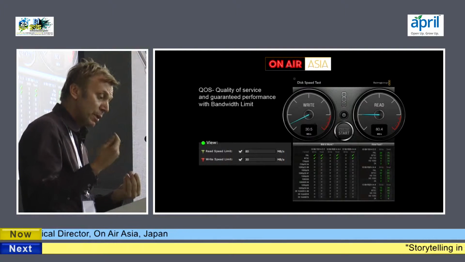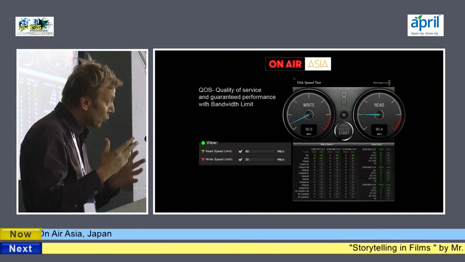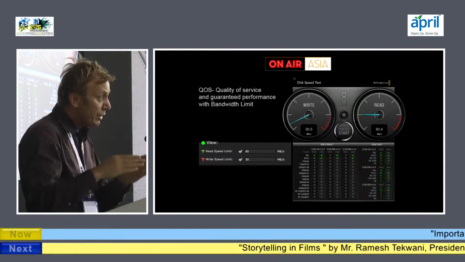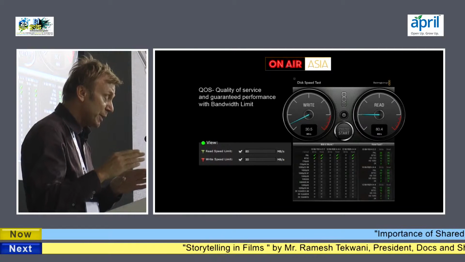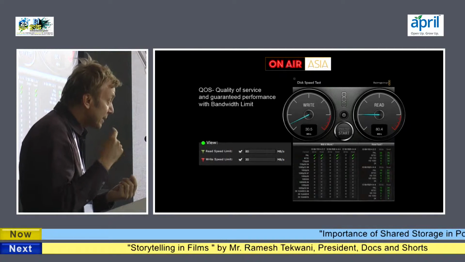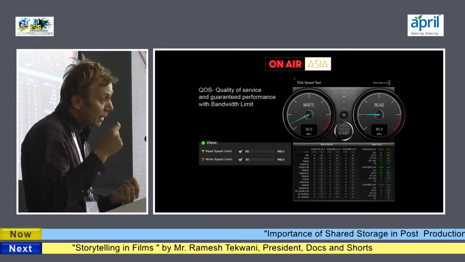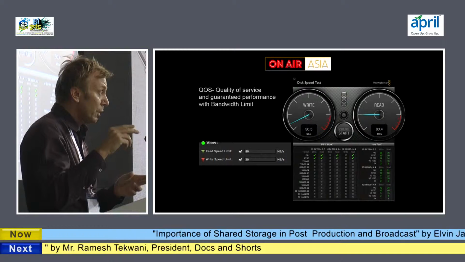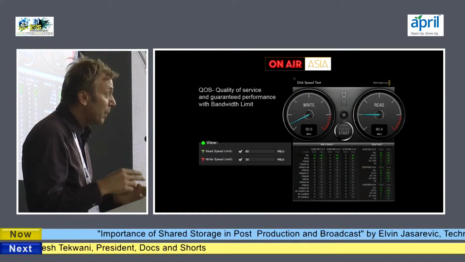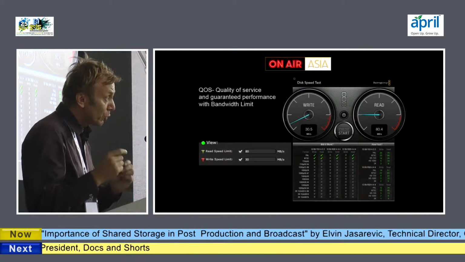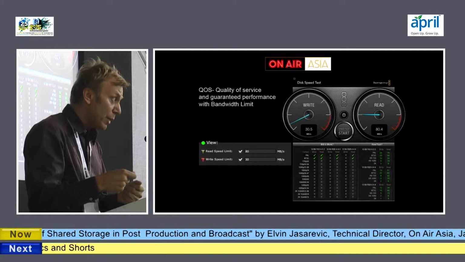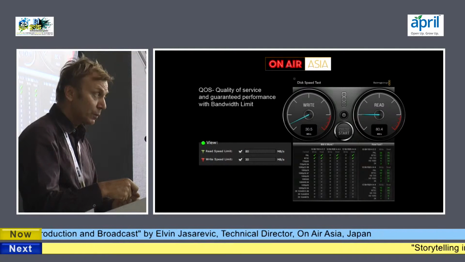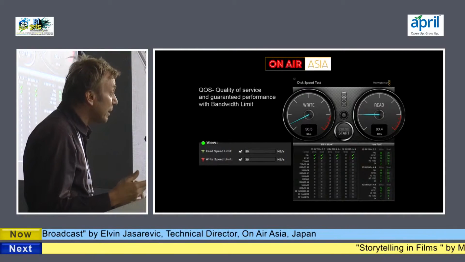we invented bandwidth management. In our system, we can manage the read and write separately, which means if you have a single Ethernet cable, we can set the writing to our shared storage at, let's say, 30 megabytes per second, but reading at 80 megabytes per second. This means I can plug in my FireWire drive or USB drive, copy some of the data, and at the same time edit without dropped frames.